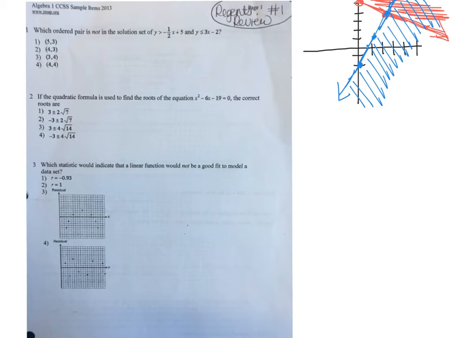I've created in red. Now the one in red represents y is greater than -1/2 x plus 5. However, it's supposed to be a dashed line, so I'm going to use my black color here to represent this red line as a dashed line. So that means any point that lies on this dashed line is not going to be included in the solution set. And as far as the second inequality, that's represented as the blue line, and it is solid.